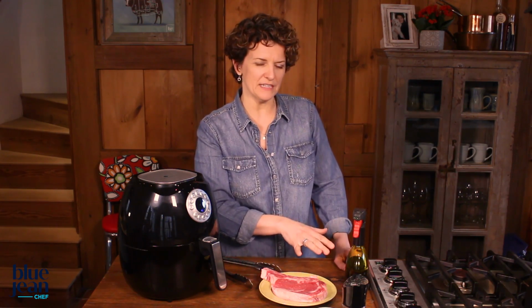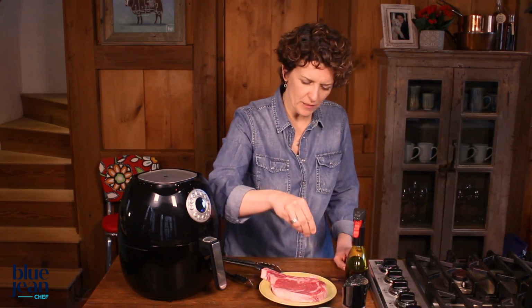Air fryers are really not just for fried snack foods. These are really good machines that can cook a lot of variety of foods really, really well. One thing it really excels at are steaks. Things that you would maybe put on the grill or in a saute pan. Same goes for pork chops, for fish fillets, for chicken breasts. But when you're cooking something like this that has a fat content already, you do not need to spray any more oil on it. Simply season it well with salt and pepper.